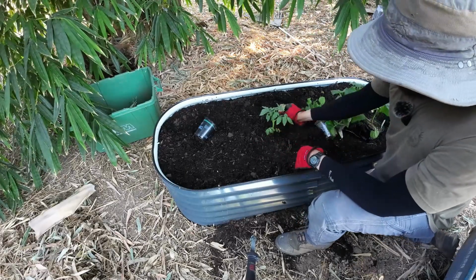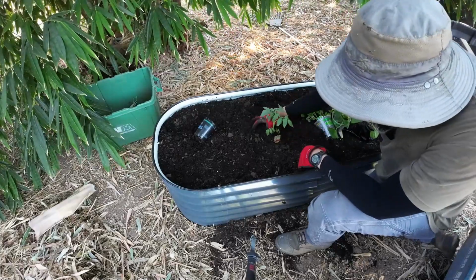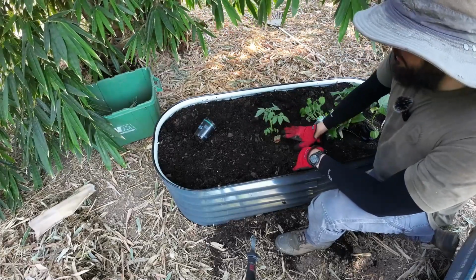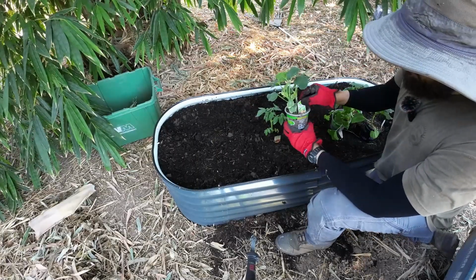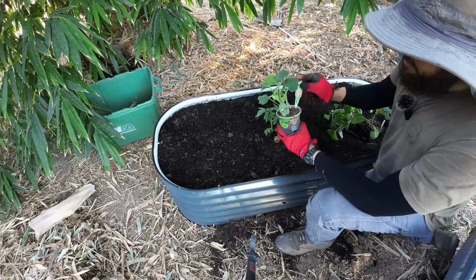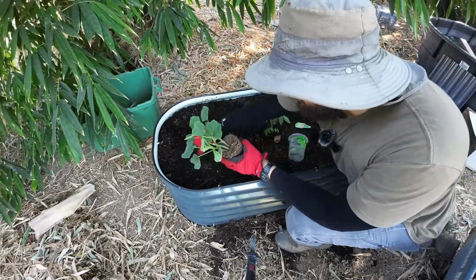I know it looks small, and that's one of the main mistakes people make when planting things in their raised beds. They do not think about the future. So that's a tomato plant right there. And over here I have a butternut squash. This one right here gets really bushy. So this one's gonna go in the corner right here.